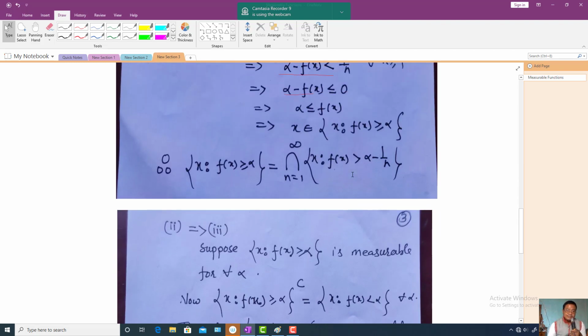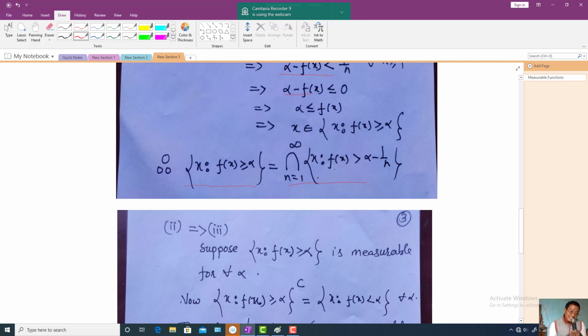All right, so what is the conclusion? The first set is exactly equal to this one. Why? If you take any point here, that is also a member here, so this is a subset of this one. And if you take any point from here, that is also a member of here, so that is a subset of this one. So one is a subset of the other, therefore the two sets are equal.